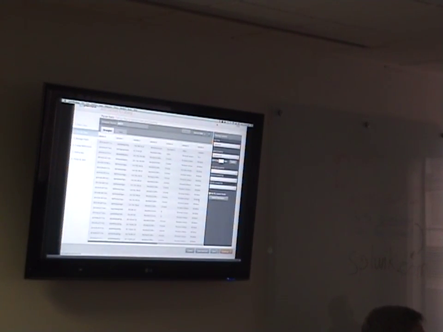What if that file type's not in here? Is it possible for me to define my own parsing logic? Yes, you could go in there and basically define your own parsing logic. The weather website gives you all the information. Yeah, you can set it however you want to parse it.